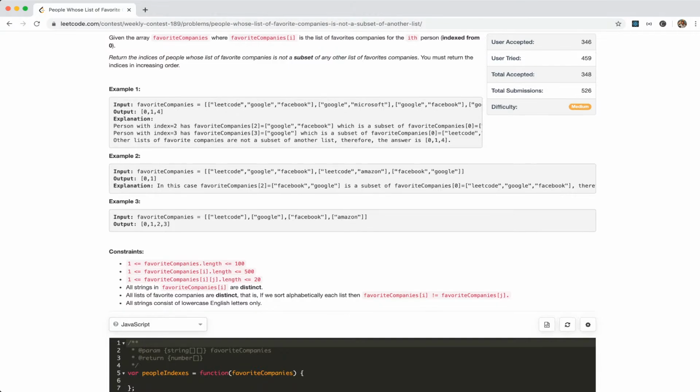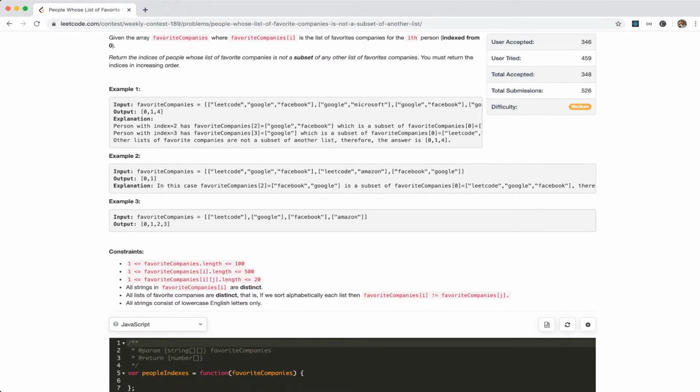Favorite companies i j, this is i and this is j, 20. All strings in favorite companies are distinct, okay? That is, if we sort alphabetically each list, all strings of this are distinct.